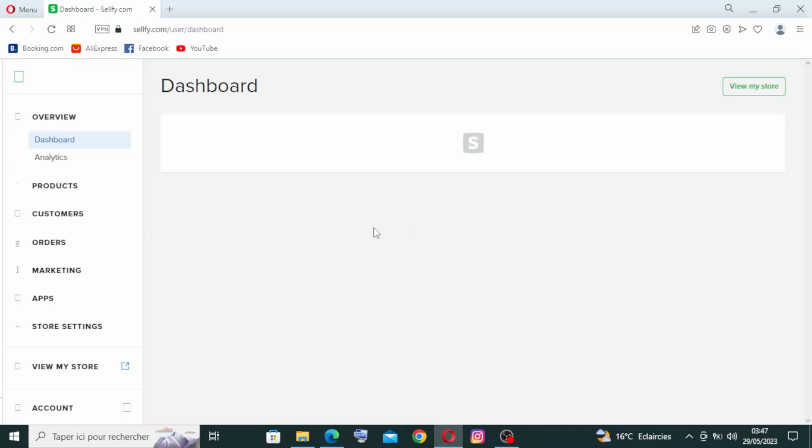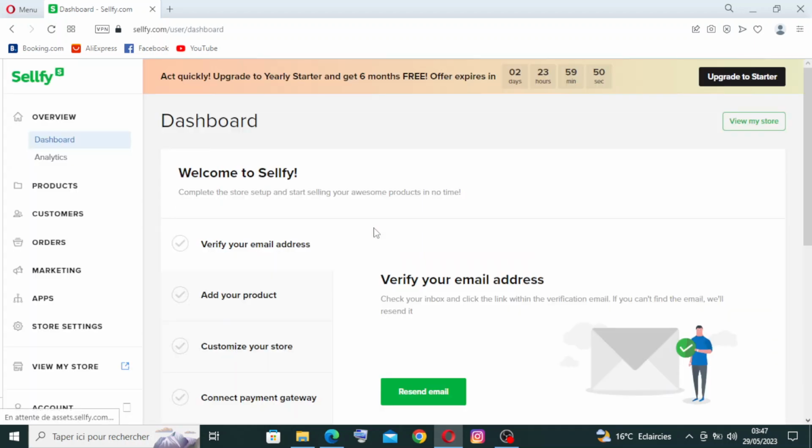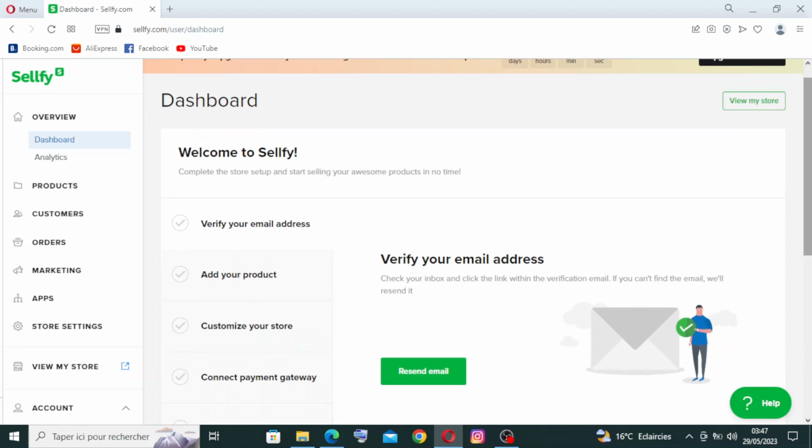For digital product sales on this website, Sellfy focuses on selling digital products such as ebooks, music, various software, graphics, courses, and other downloadable or digital content. Users can upload their digital products to the platform and set the pricing, licensing, and other product details. We will see all of this later. Okay, let's now complete this and see what the dashboard contains.